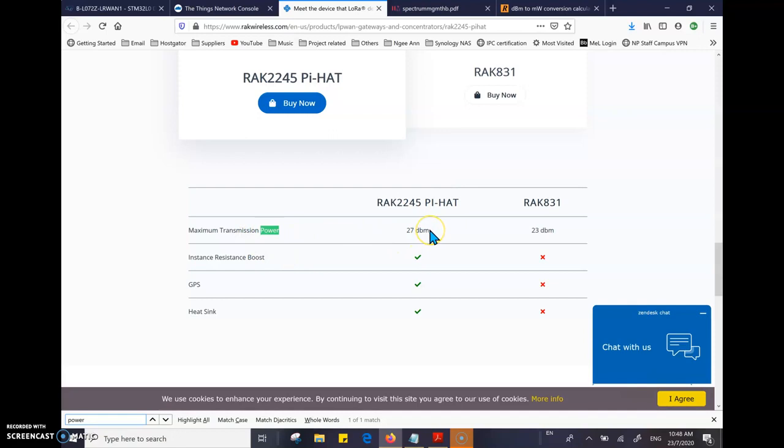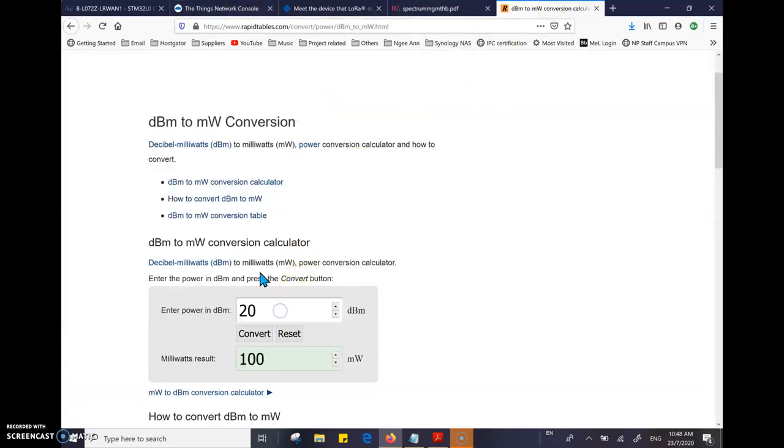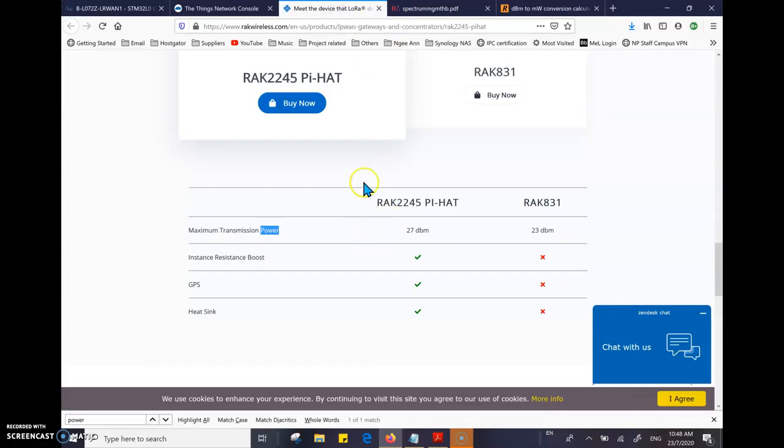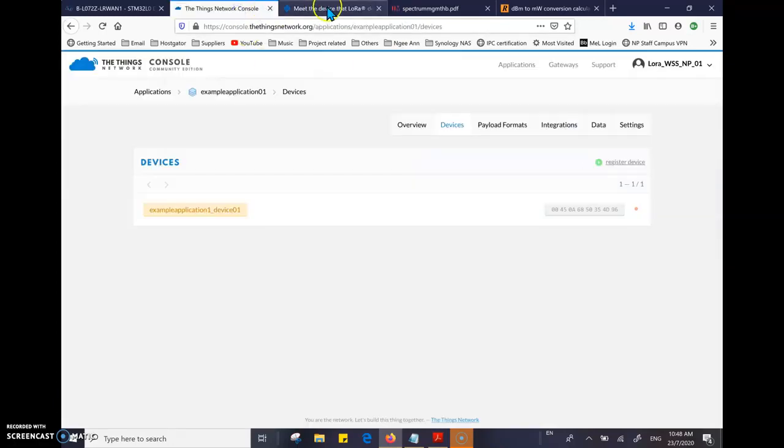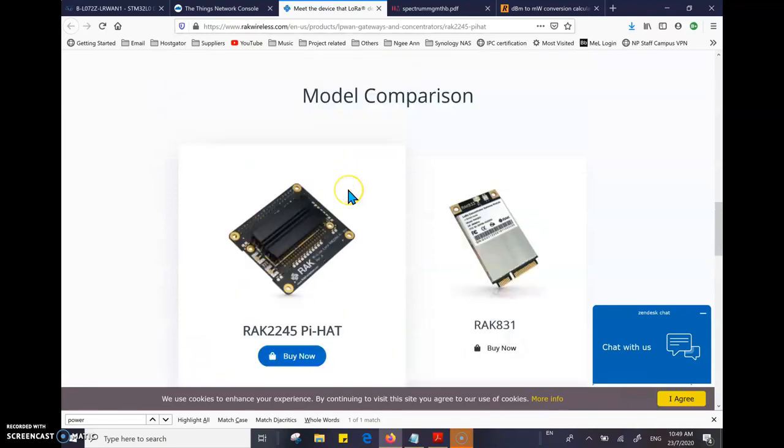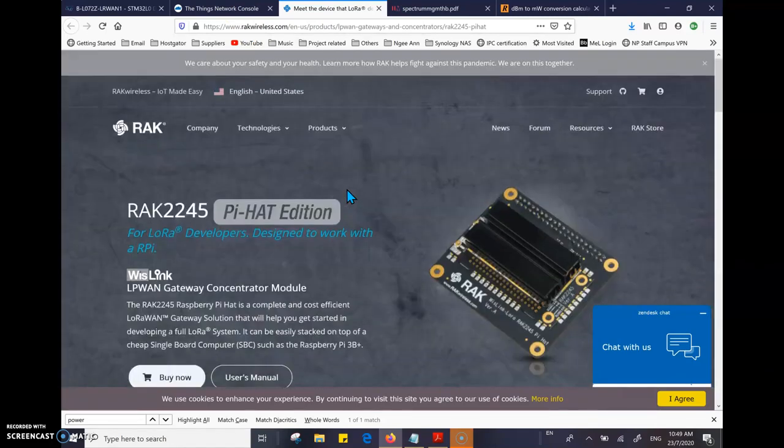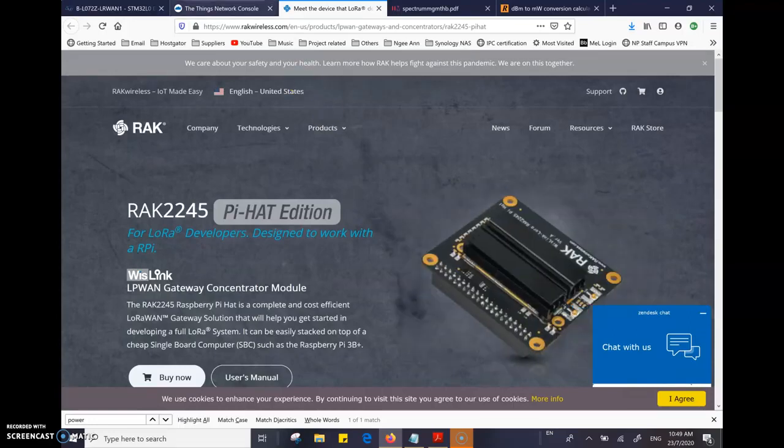This is a maximum; of course, we can lower it down. And if you look at the conversion, 27 dBm is about 500 milliwatt. So also safe to use. Most of the devices out there, either a gateway or device node, already cater for such requirements.